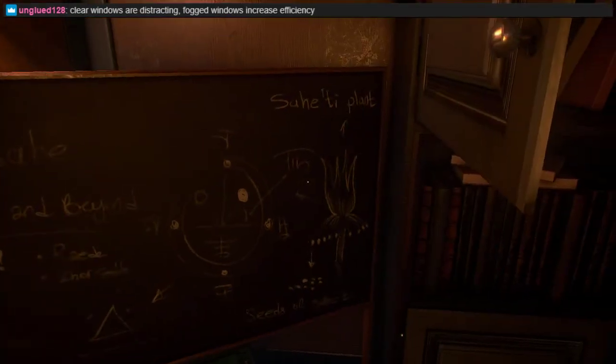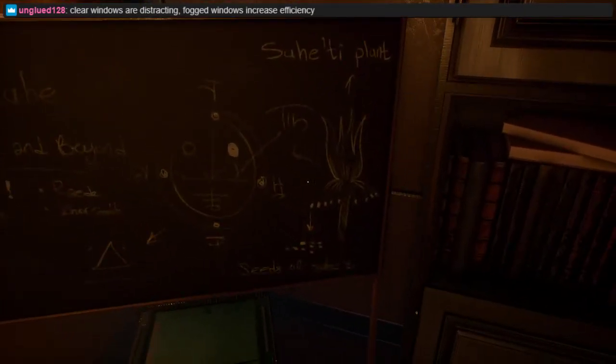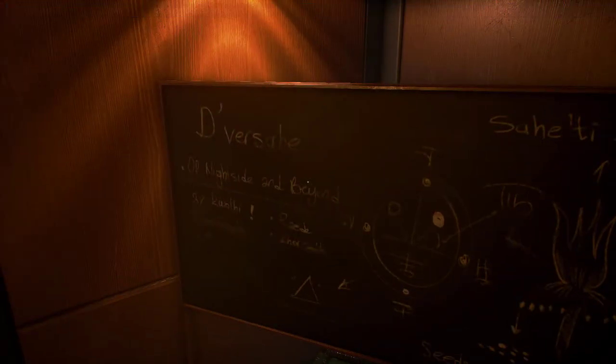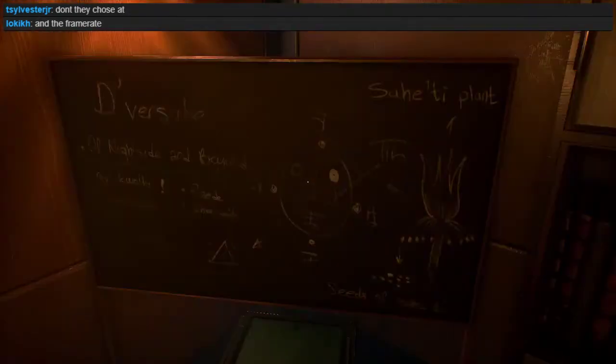Sahiti plant. Hey, it's that plant that we saw earlier. It's being used, or at least the pollen is probably being harvested for the purposes of these sessions. Of Nightshade and beyond. Oh, Nightside and beyond. Diversahi. I have questions.